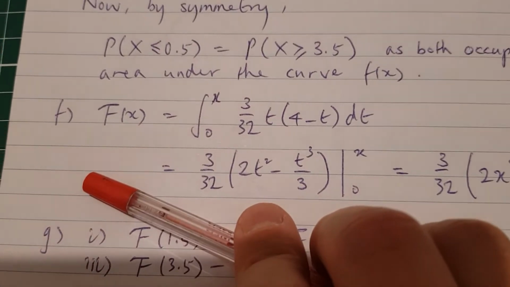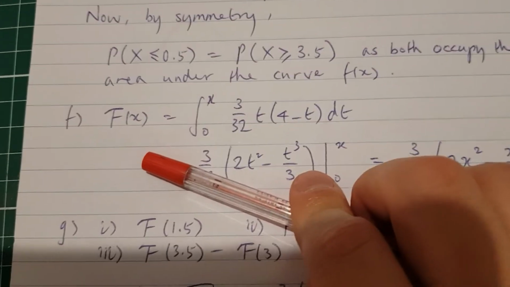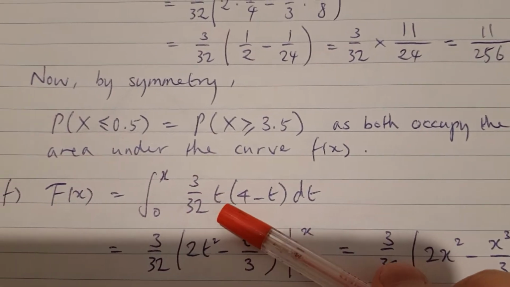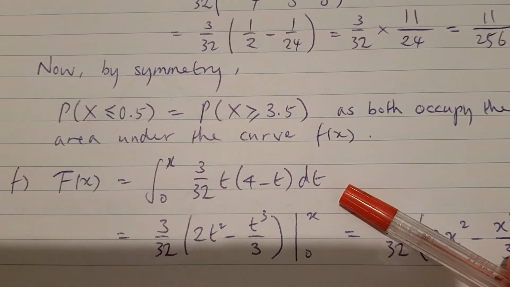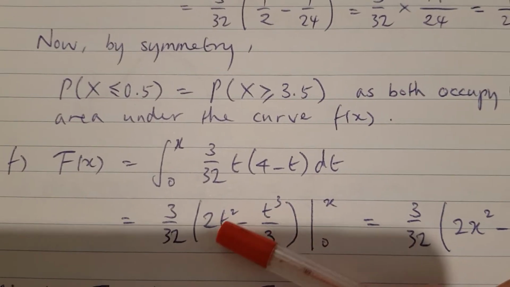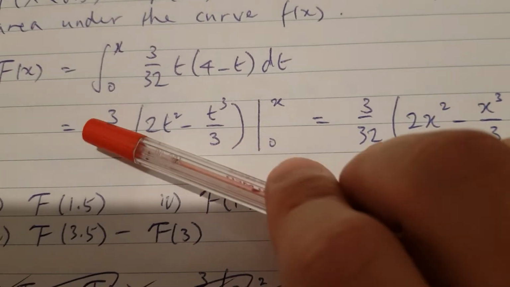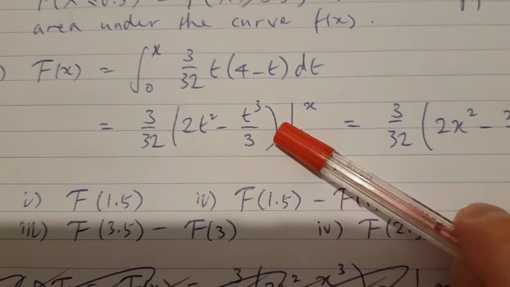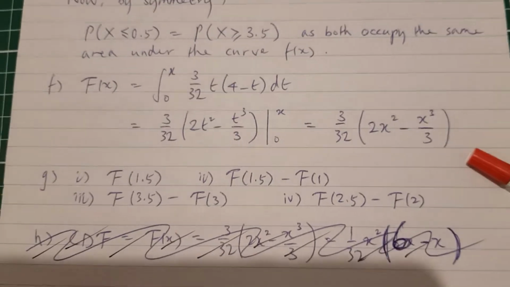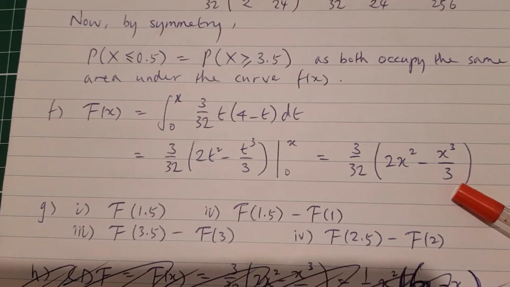Okay, part F. So that's the cumulative function. Remember, guys, when you're trying to work out the big F of x, you have to use the x value as the upper limit, and all the x is now replaced by the t. That's the only thing that you have to really be careful with. And then replace all the t's by x and whatever the starting value that you were given. So in this case, when you substitute 0, it's going to be very easy, all 0. So just replace all the t's by x, then you get that. That's your cumulative, or the CDF, as a function of x.